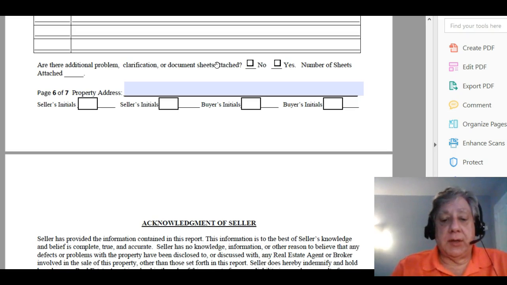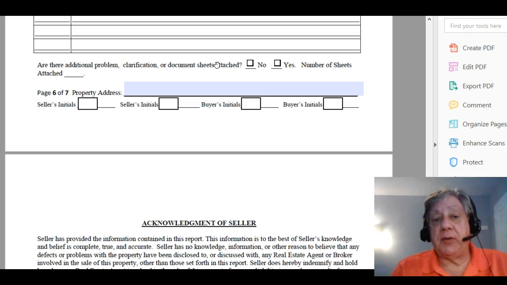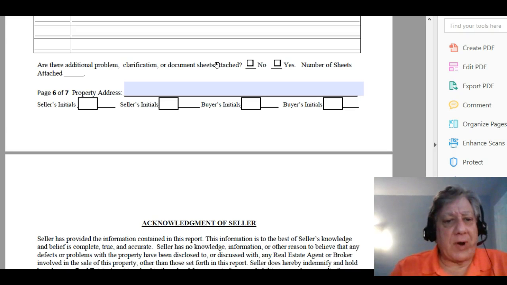So let's just talk about listings real quick before we finish up. As a listing agent, you need to have completed, of course, a CIS. The seller needs to complete a lead-based paint, a radon disclosure, and this seller's disclosure property condition. I think what I started to say before was, very often I will send this out in a PDF to sellers prior to me getting there, because sometimes they want to wrap their arms around this and kind of look it over, or they just flip through.